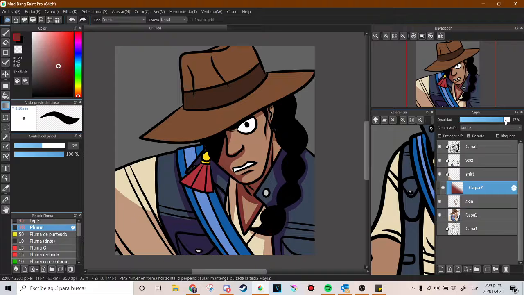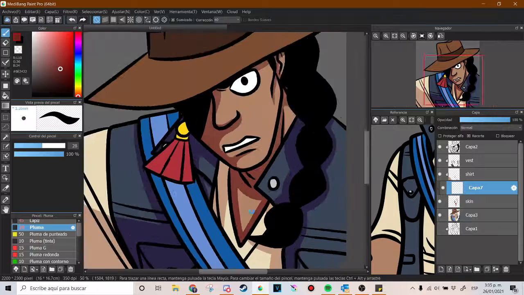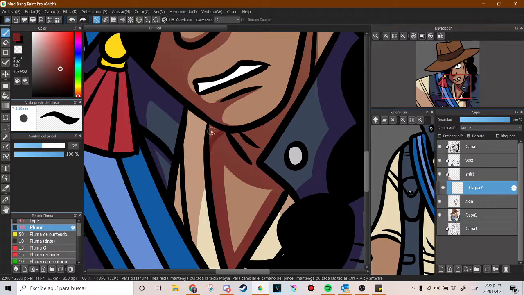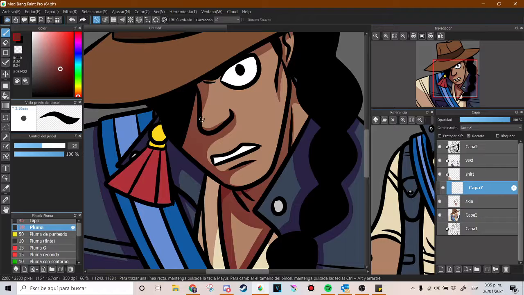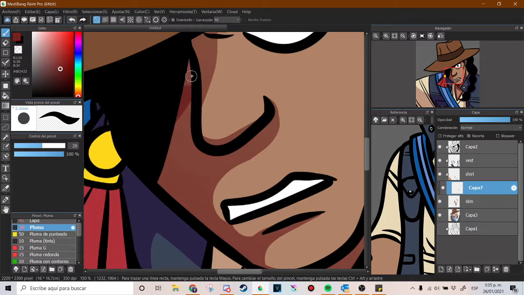I like my shading a little bit strong, and if I want to add yet another layer of shading, I will just grab a redder, darker color and shade little bits of his neck here and here, and maybe under his eye and under the nose.